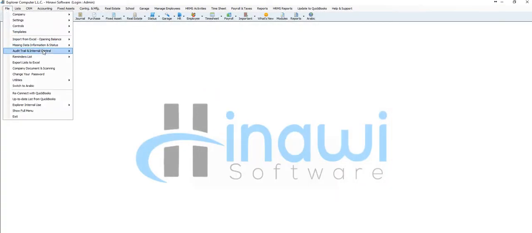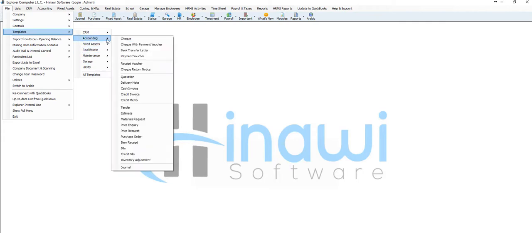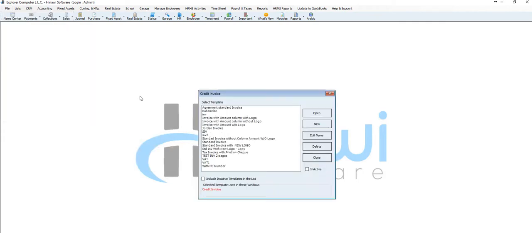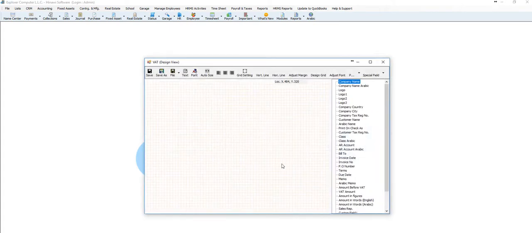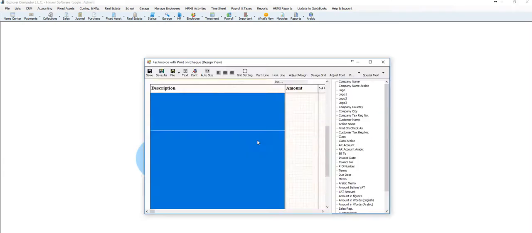So in the design and templates, you can see the VAT in the quotation, you can see the VAT in the invoice. Also, this is accounting, this is credit invoice, this is a different type of invoice, you can find them. VAT invoice, you can design by yourself. Double click, you can build here as you like, whatever you want, and you can build your own form from the software.